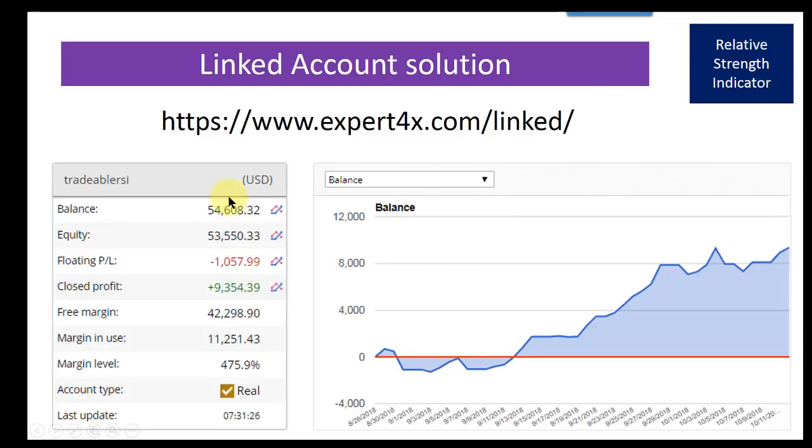Then the 4th way that you can trade the RSI is just simply to link to my trading account, and here is the trading account. It is trading an EA. It is trading the tradable RSI EA, and this has been running for just under 2 months now. It's making just under 20% return on investment. You can see I've invested quite a lot of my own money in this particular technique, and it is going pretty well. I had a bit of a bumpy start, and then I changed the settings and away she went.